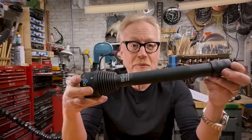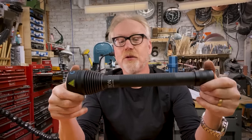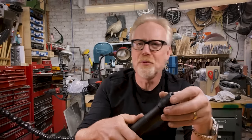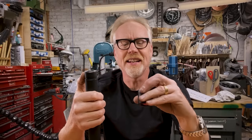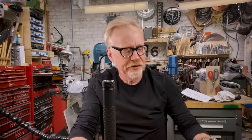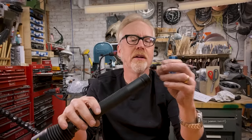By the way, this was developed as an internal project at Google. It never saw the light of day as a retail product, for reasons that are part of the story I heard. But it's a beautiful bit of kit. As I'm unscrewing it, I've got to tell you, the anodizing and the machining on the threading is one of those things where you can really tell that something was labored over and somebody carefully went over all the details. So this takes four of these big lithium-ion batteries. You want to be gentle about how you load them. You don't want to just drop them all the way down.